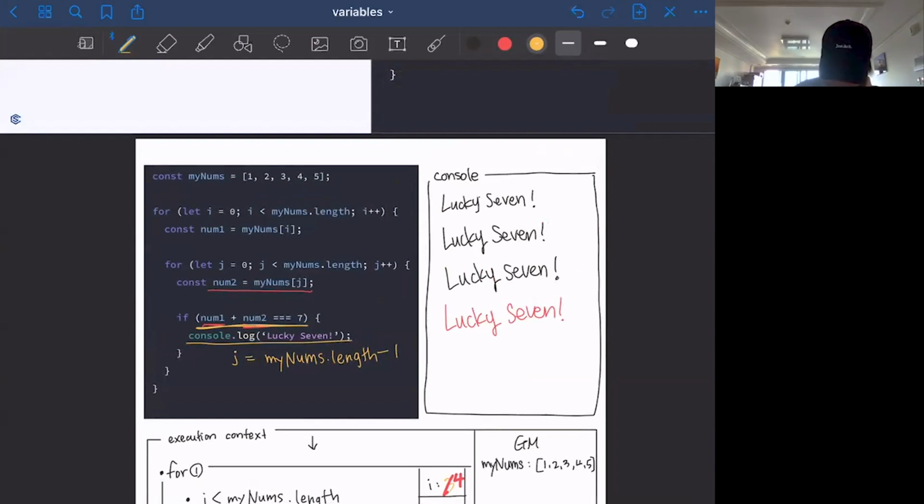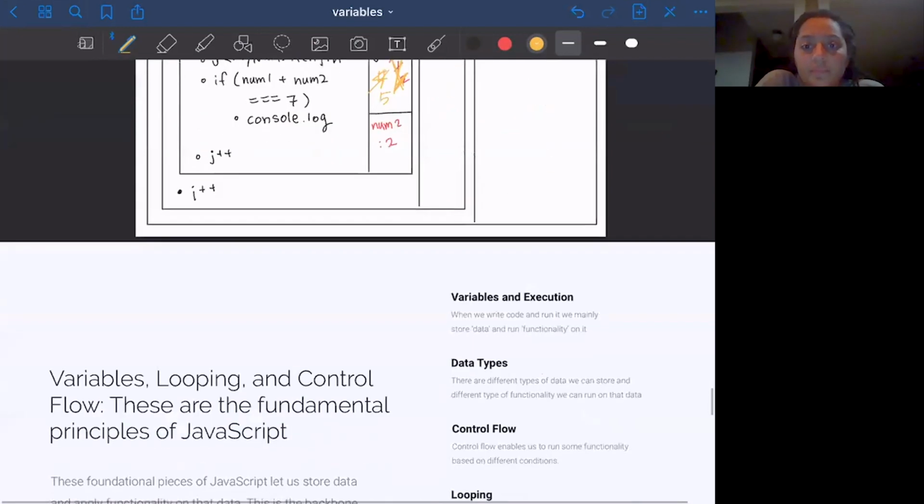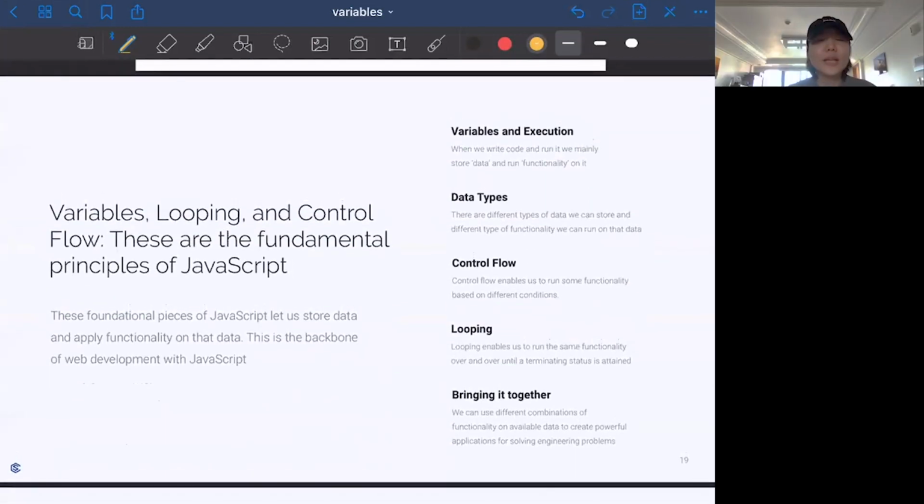Does that make sense? So what you can also do is, here you can reassign i as well. You can say, hey, let's change i to 5. Then it is going to exit out from both for loops, right? But if that's the case, we will only get the first one, and we won't even be getting to the 5. So if you want to check whether there is a sum that goes to 7, the solution would make sense. But if you want all the possible combinations, this will be necessary. Cool. Great question, Gina.